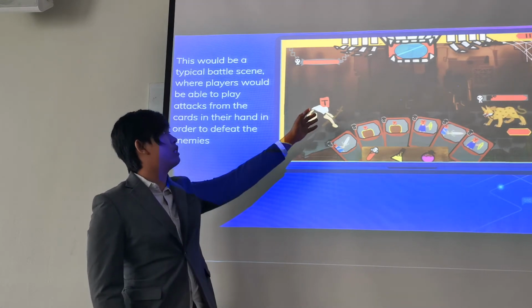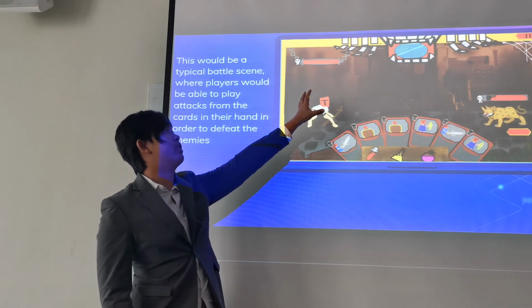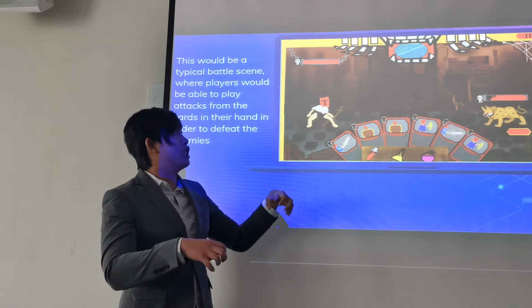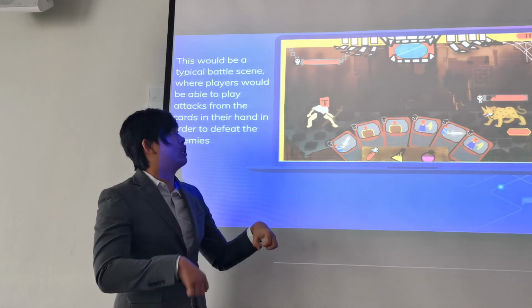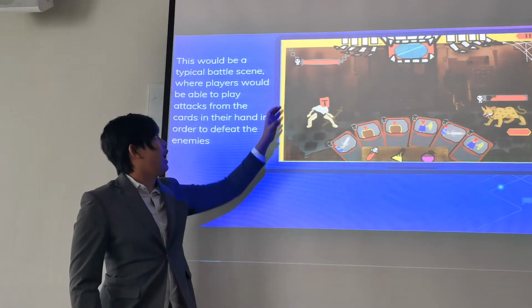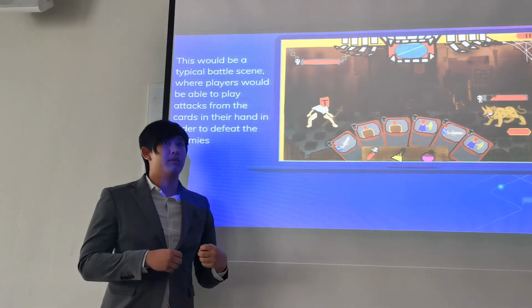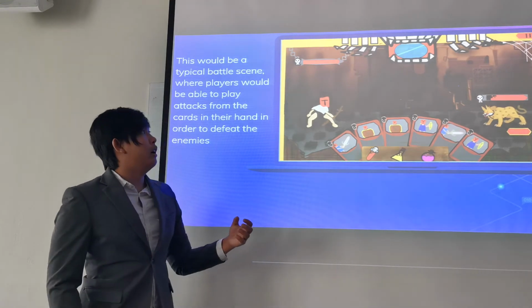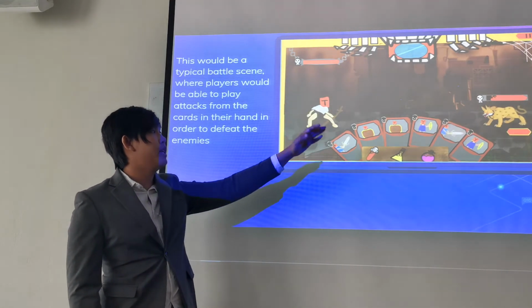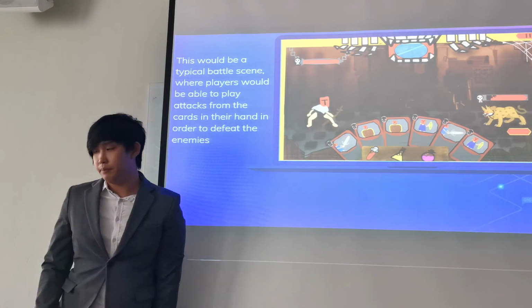And again, there's a theme of bones going on, as you can see from the top of the screen. There's what looks like a giant skeleton looking down, gripping the top of the bar. The health bars are also enlarged so that players are able to see them better. And the pause button is being implemented, and the next button is also being implemented.